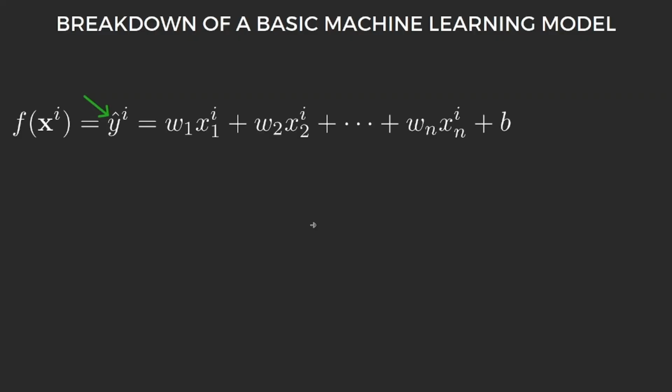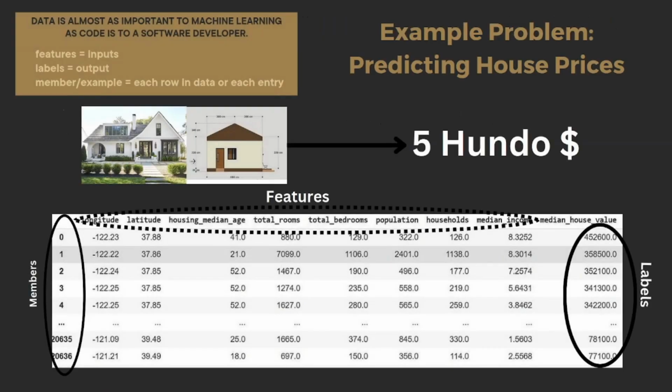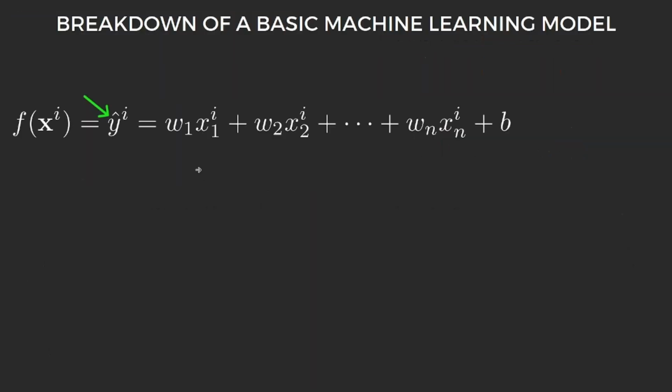Now we get into the math element of it. So this is a linear regression model. It basically just has some sort of parameter, W1, W2, whatever, for each feature in our database. So x1 is like, if you go back a page, the latitude parameter. And so we take that number and we throw it into our equation. Now, if you see a little i here, the i represents which member in our data set it is. So x to the second isn't x squared, it's the second member in our data set. If that makes sense. Hopefully it does.